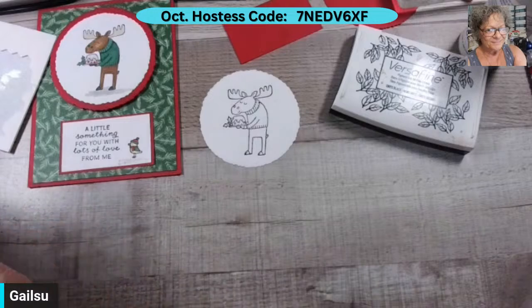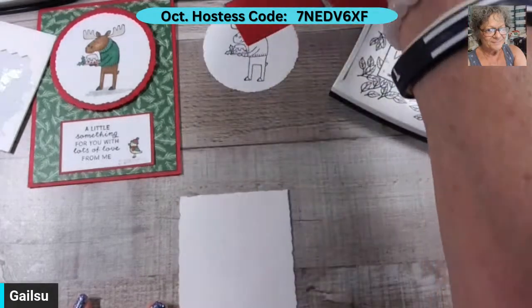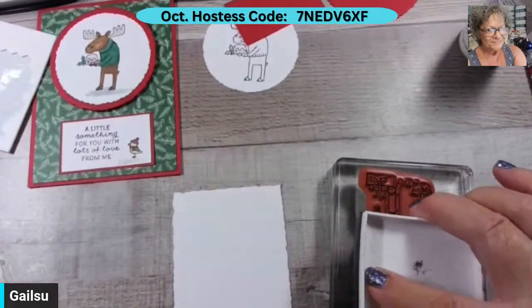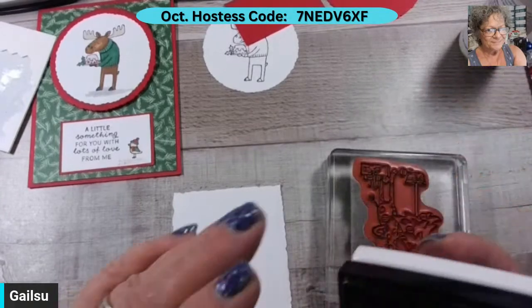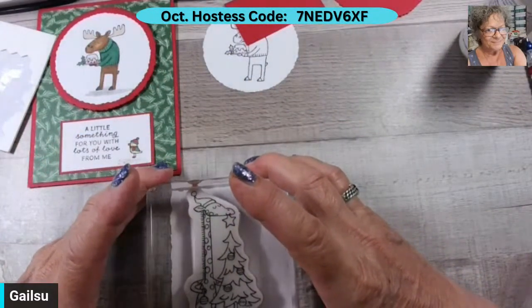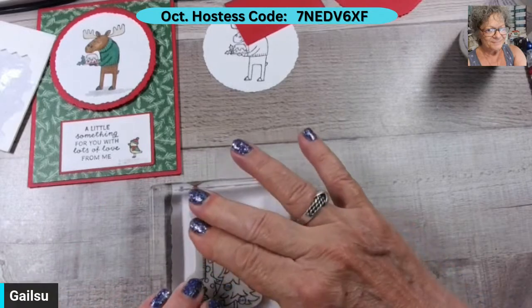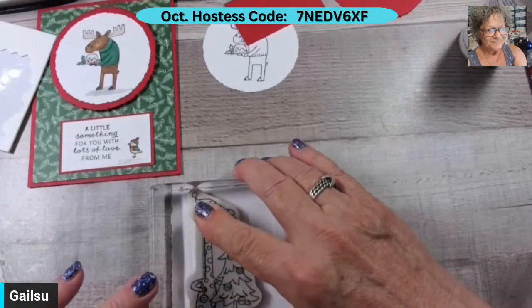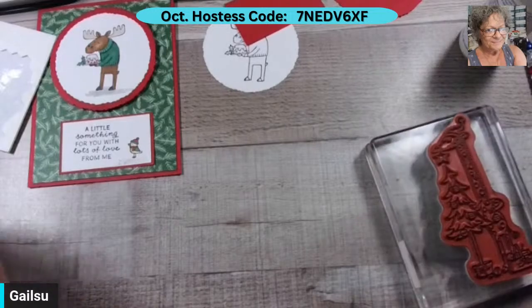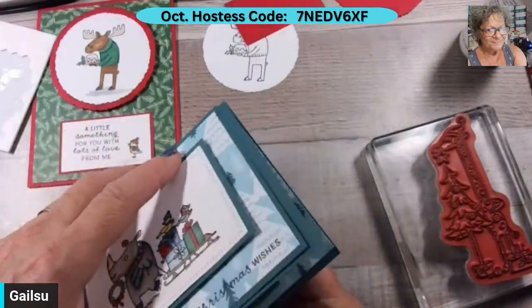All right, I'm going to take the other two things and stamp them so that they dry. So this one is the giraffe. Because I'm using the ink that's darker, and I usually don't use this. And I'm going to go a little bit more to the left than I did on my first one. Perfect. All right, so you're going to go with that. You're for the second card. And then this guy, he's so cute.